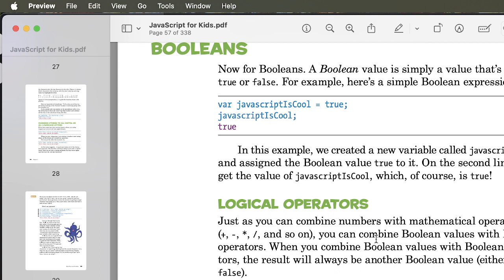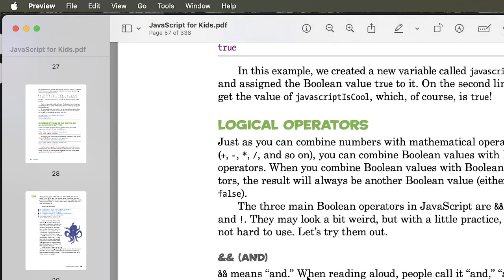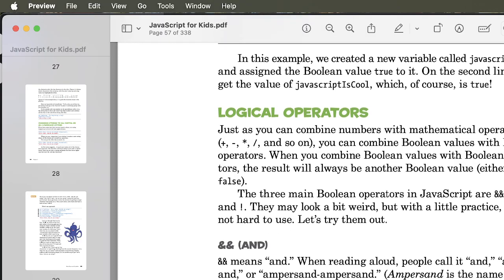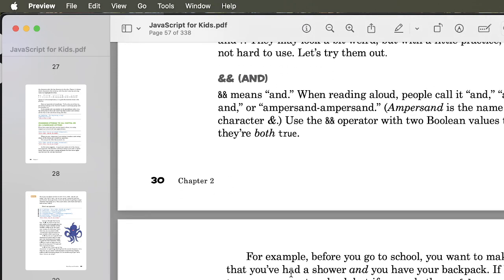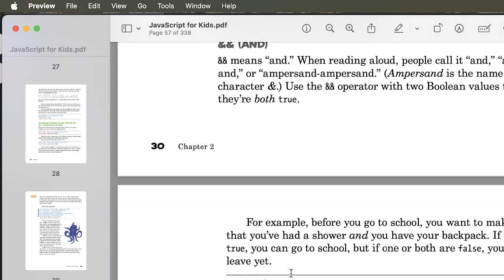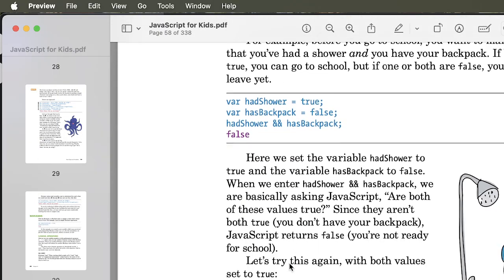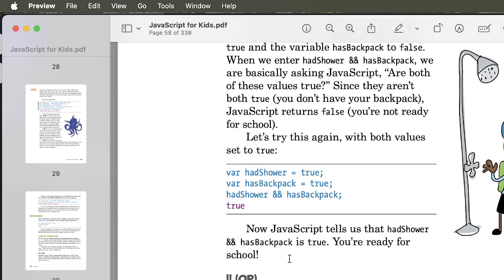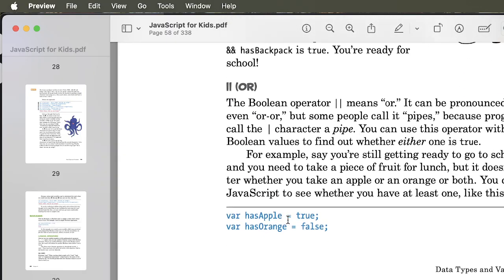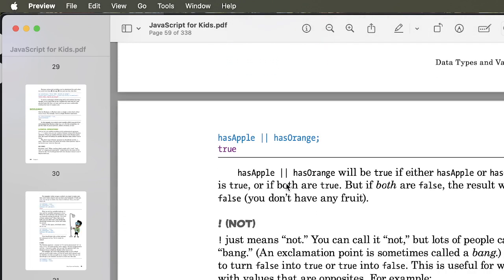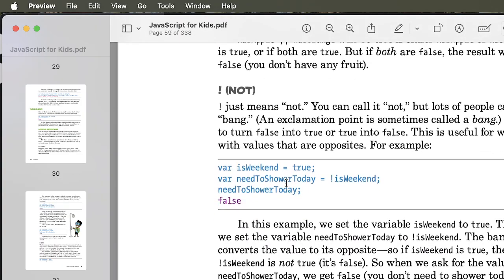When you read it out loud, people call it "and," which makes a false come out, or "or," which will make a true come out. Not changes a false to a true.